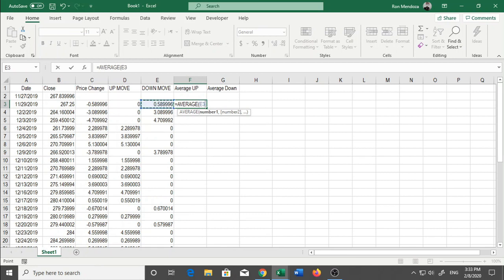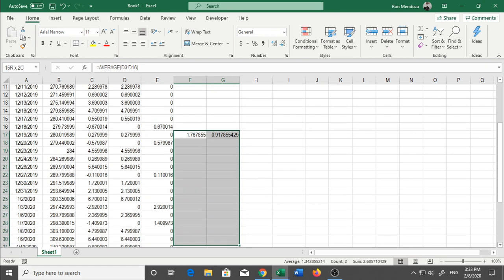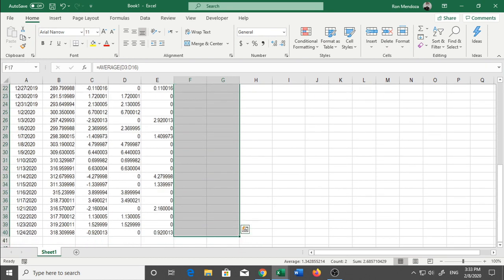Average of the upward movements, up to 14. Then the same thing here. So here is day 1, 2, 3, 4, 5, 6, 7, 8, 9, 10, 11, 12, 13, 14. We'll drop it here. Okay, now copy it all down.